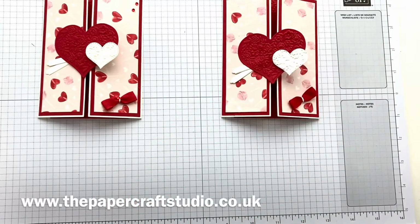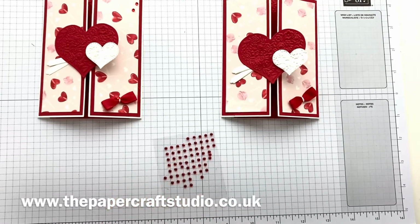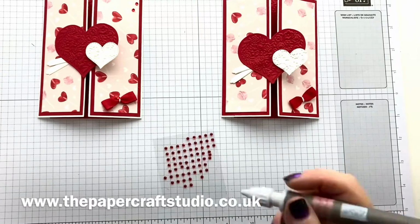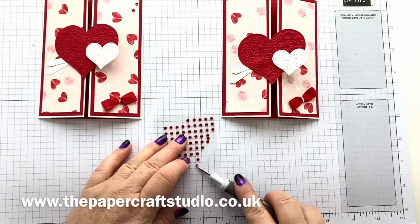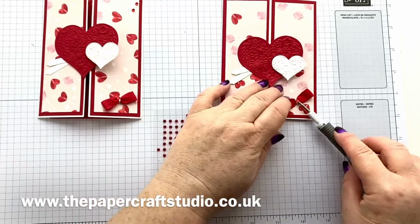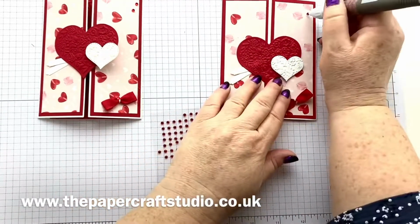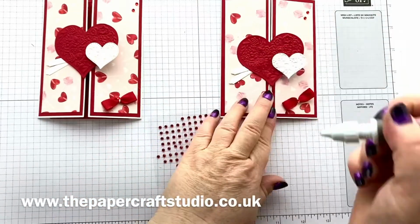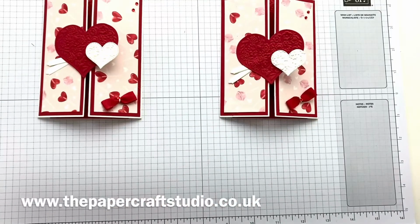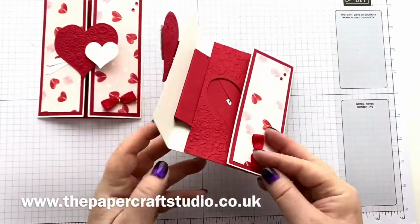And then I finished it all off with some real red rhinestones. I thought I wouldn't be using these again after Christmas so soon, but there's real red in the paper, so why not? Let's get that one. So I've popped one in the middle of the bow, and then get a couple and scatter them up here. You could put some on there, but there you have it. That's my shutter card for an anniversary or for Valentine's Day.